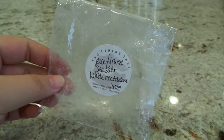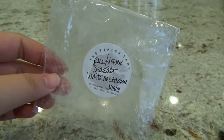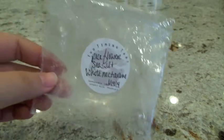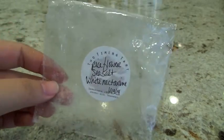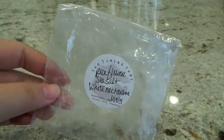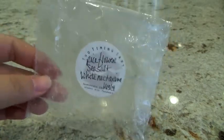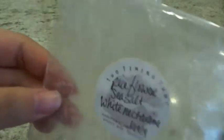Holy crap, this one is really good. And this one threw really well. It was in my bedroom, it was present, it was going everywhere. I really, really love this one. One of the best of the week from Two Timing Tarte. I don't know if she's going to make this particular scent blend again, because I think it was a one-off scent blend she made for the flash sales. No, this was in the mystery box. But man, this was gorgeous.